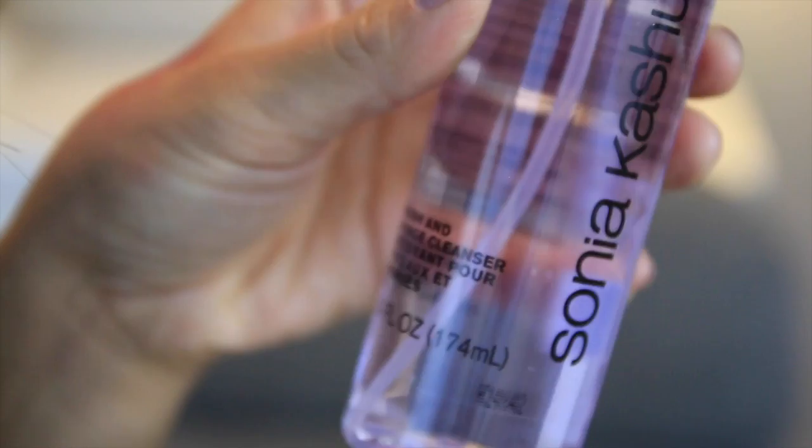This is kind of cheating because I recently bought this product, but I love it so much I wanted to include it. If you watched my Target haul, I talked about this — it's the Sonia Kashuk brush and sponge cleanser. I've been using it so much to clean my brushes right on the spot. I just spray it on my brush after I use it and it takes out the makeup so quickly. It has a yummy minty scent, which makes me think of clean. I'm definitely going to finish the whole thing because I'm really obsessed with it.